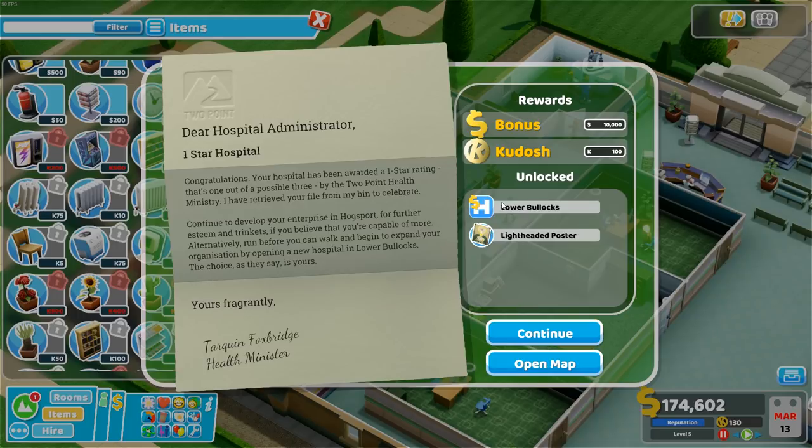Thank you, Tarquin Foxbridge. Now, we get a light-headed poster and a new hospital. Now, normally, in the original Theme Hospital, if you moved on, you'd never come back to this hospital. But you do in this. You can come back if you want to. So I think we should move on, earn some more money, get some more cool stuff, and then if we need, in the future, we can come back to this and increase our stars. Okay, so that's what I'm going to do.